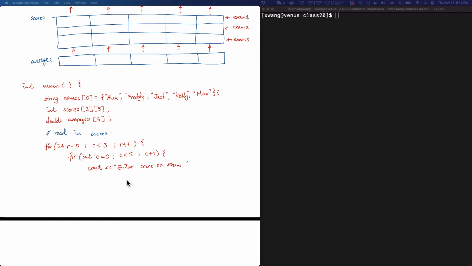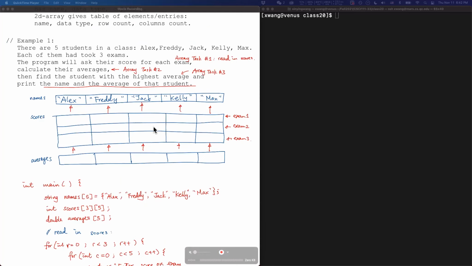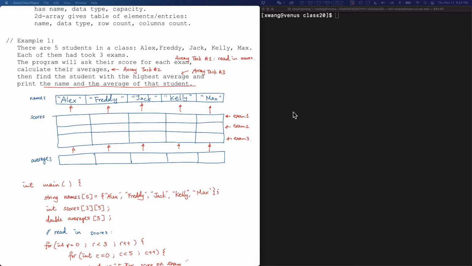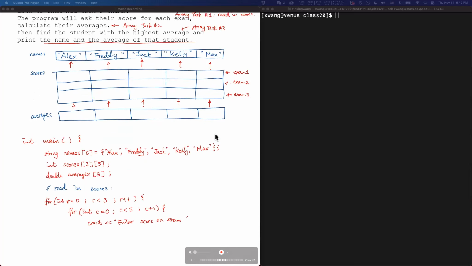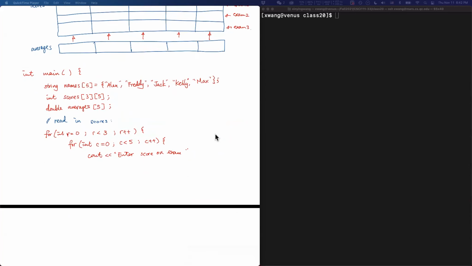Now if you look at here, right, for the first row, it's representing the exam 1, and the first row has an index 0. The second row is representing the exam 2, and we have an index of 1. Right, so we want to ask to enter the score on exam r plus 1. R is the index for the row and plus 1 will be the exam number.